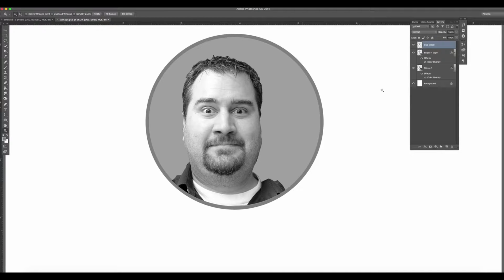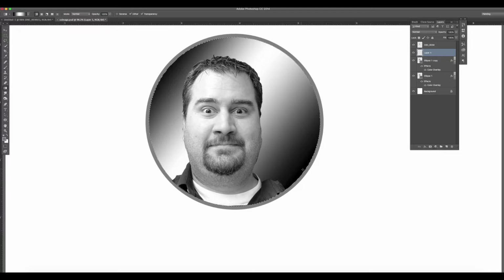Now let's look at adding some gradients, just some activity in here to make it look more like a coin and less like a circle or a framed image. So I'm going to, again, Command-click the face of my coin. That's where a lot of action is going to take place. Let's drop a little gradient in there. You can find the gradients underneath the paint bucket tool, and I'm going to create a new layer. And using this marching ant selection that's currently made, I've got my head on top, by the way, so I'm going to drop this gradient in behind it.